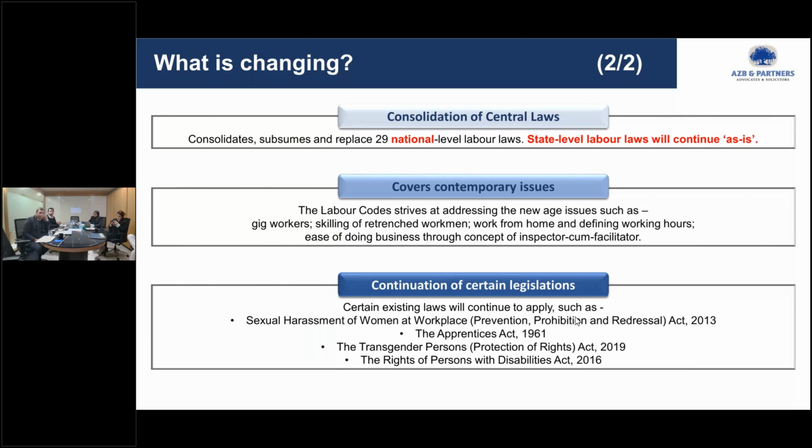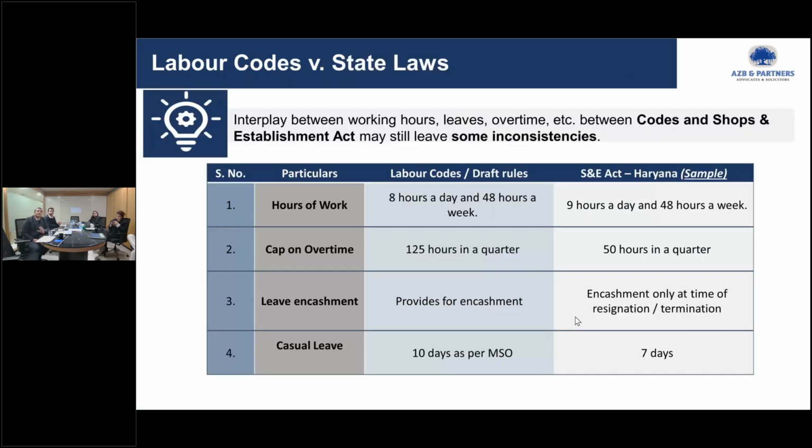So I think we spoke about central and state level conflict. If you see this slide, this is just an example of that. Now, labor codes are solving a lot of things. They are going to be the only source of truth for an organization. It definitely helps the HR and legal teams to look at them and quickly draw a compliance chart. The problem that we have today, and as an employer we need to focus on, is that the state laws also exist. We need to also comply because at the state level, we are registered there.